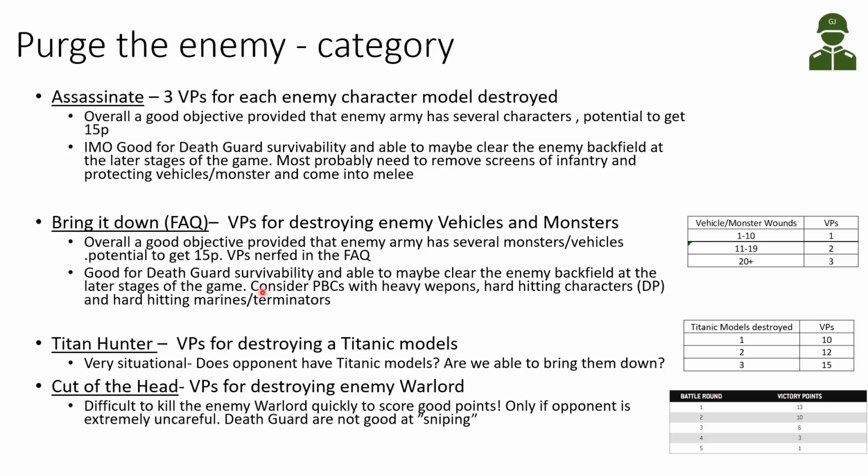quite good, and we have the Plague Marine scrollers maybe with heavy weapons. We have the Mephitic Blightlords with multi-meltas being able to take out vehicles, especially if they are maybe only toughness 7 opponent vehicles or something like this. We also have hard-hitting characters that can cleave open vehicles and monsters from the opponent. Hard-hitting marines and terminators can do a lot of damage to the opponent's vehicles. But again, you have to see what your opponent has, and whether you have a chance to score a good score with this.